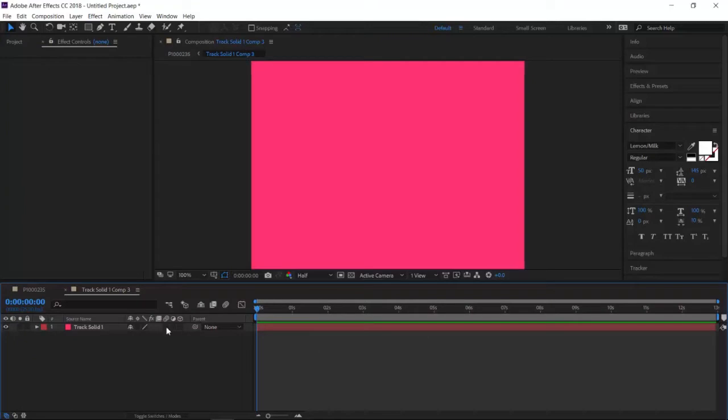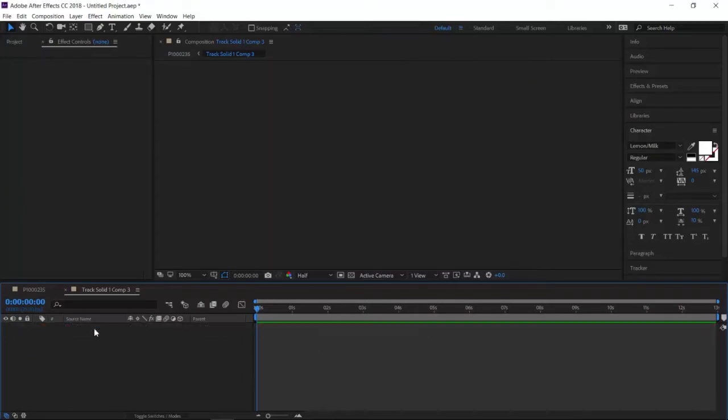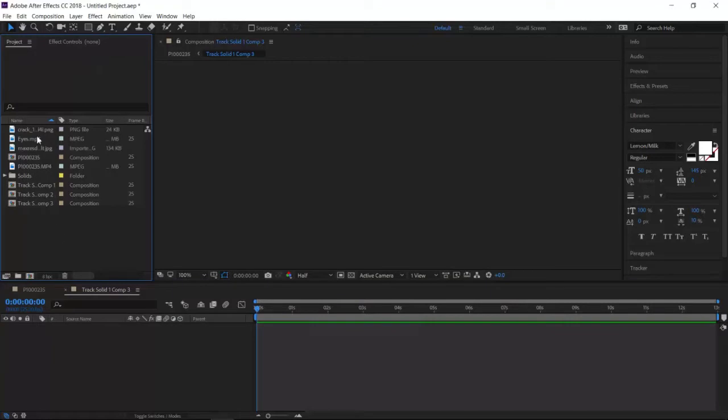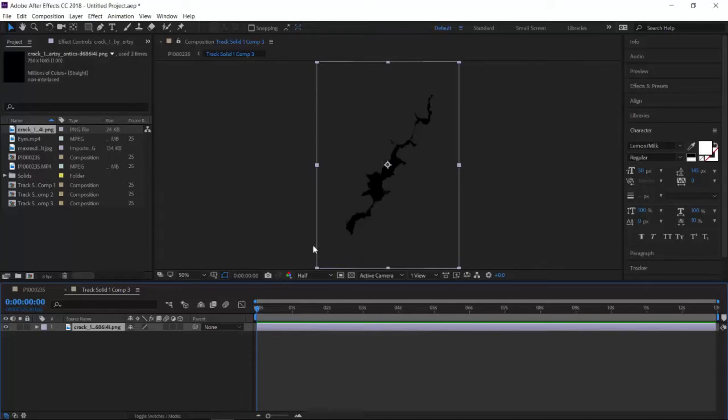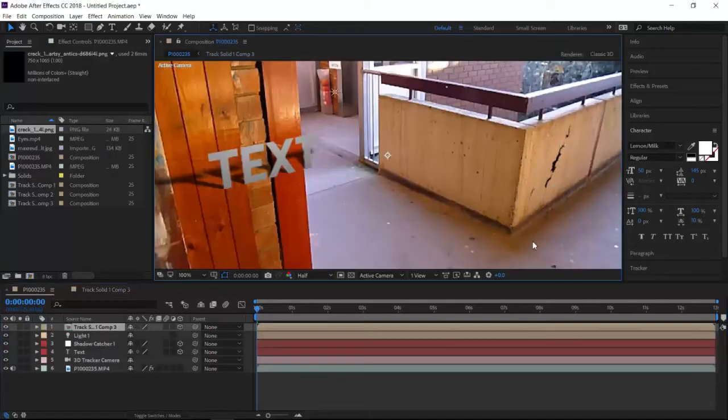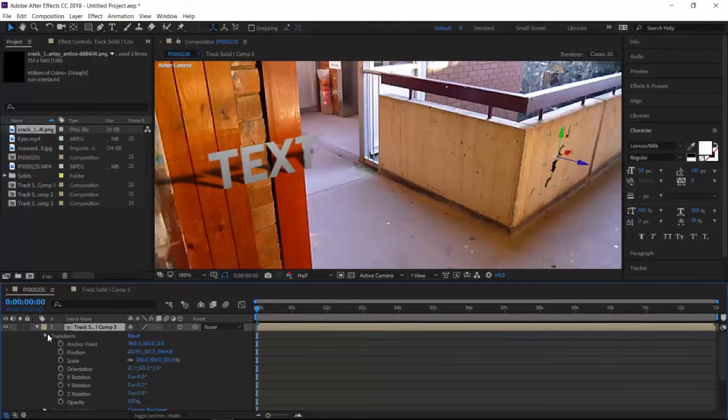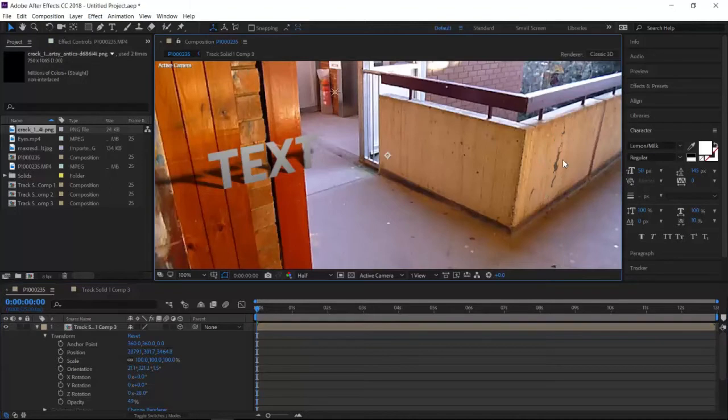Now in here I can go in, and I'm just going to delete the track solid and replace it with an image of a crack that I want to appear on my wall. So now if I go back into my composition, you'll see a crack appearing on my wall. I'm then going to adjust the rotation of this crack. I'm just going to play with its orientation a bit and rotate it around until I'm happy with the direction. Also want to turn down the opacity a bit, just so it looks like it's blending more into the wall. So I've got that 3D object there.